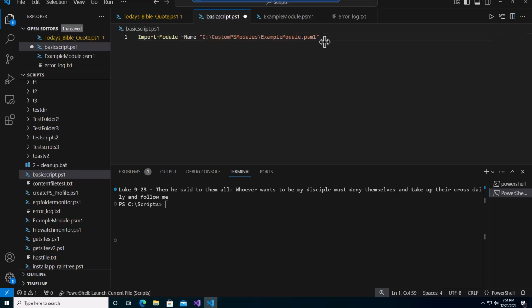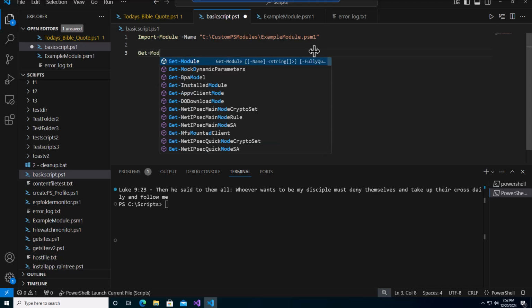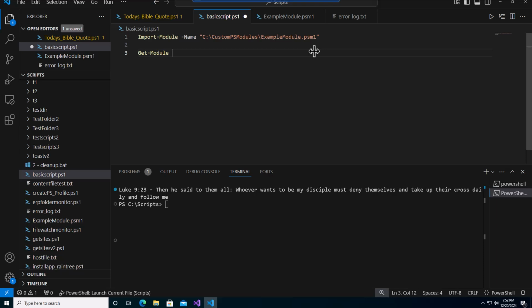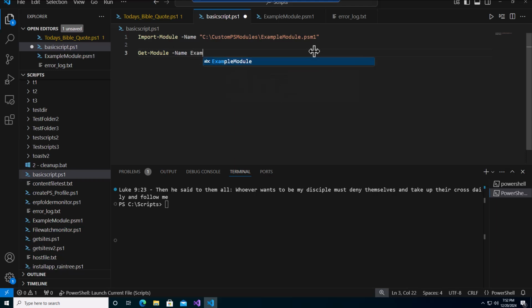All right, so we're going to import this module, and now let's see if we can get to the module. Okay, then we've got to do, oh, I forgot. We've got to do Get-Module and dash name. I'm just showing you the demonstration example module to show that it found it. So we'll just run this command. It's not necessary to run this command, but it's just to demonstrate that, hey, it was found. So let's see if this will work.